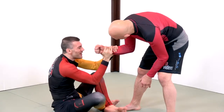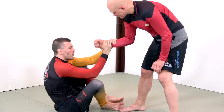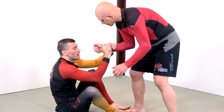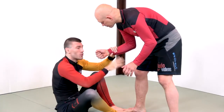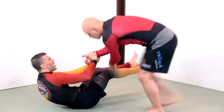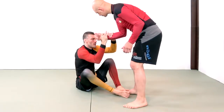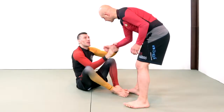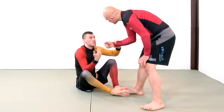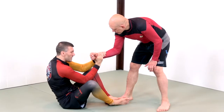So once I get this grip, I'm going to be leaning a little bit. I don't want to get the grip and launch my De La Riva guard when you have the luxury of moving around. So if you go to pull your leg back, and I'm trying to, I might shoot myself into a pass. But when I actually win the grip, I'm going to hang back a little bit. It totally plants the weight on my foot. Exactly. So I've created, this would basically be a kazushi. I'm taking your center of gravity. I use that tension now.